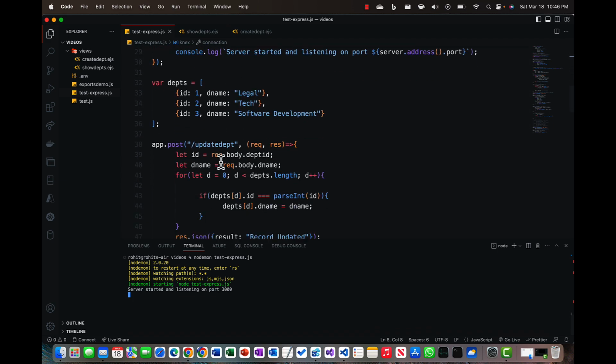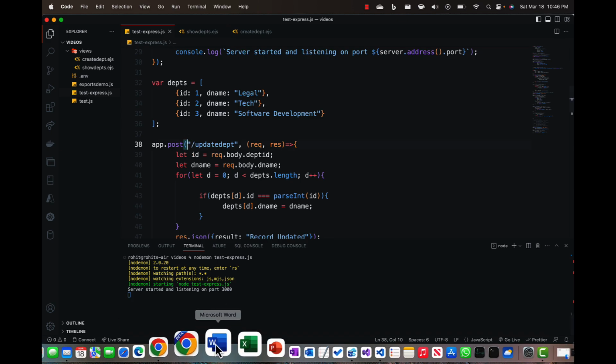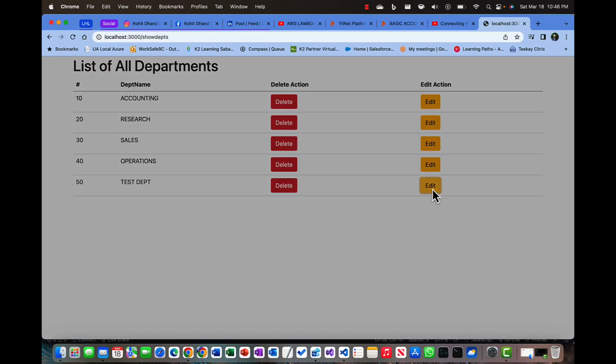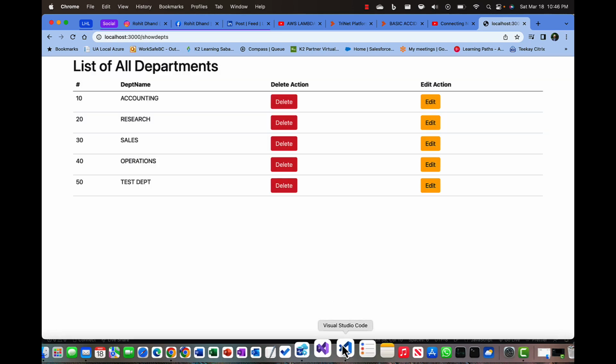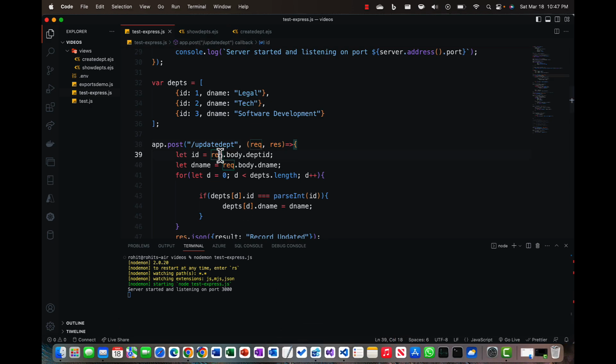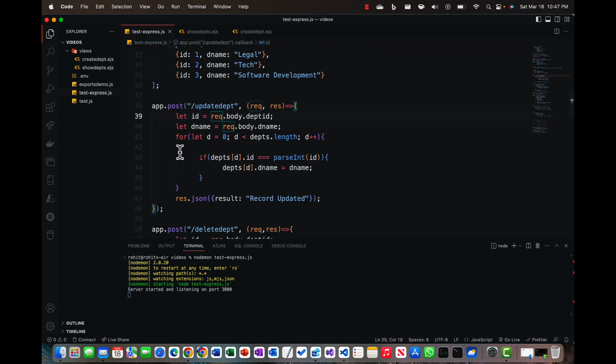Now the edit command is when we press the edit button, it pops up the department number and gives you the option to change that. Here it is sending an AJAX request to the update department, which is this one. This was being used to go through the array of objects, and where it matches, we were trying to update that. But now because it is in the database, we'll use it in that way.